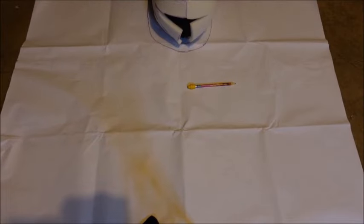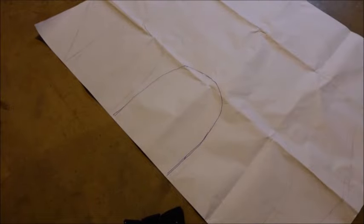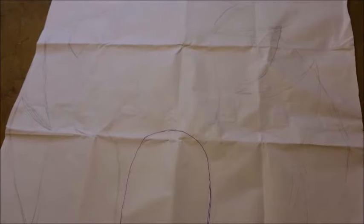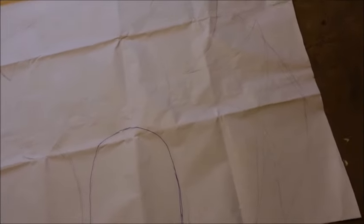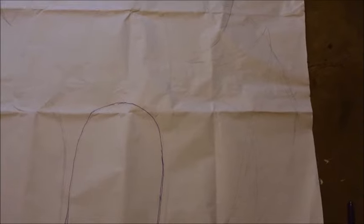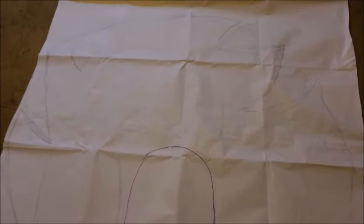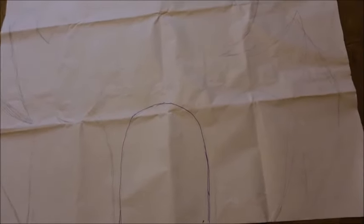I got a massively large piece of butcher paper, sketched out the shape of the bucket head again, and then fiddled and sketched and scribbled again and again. This is actually way too big for an average sized human, so this is proportionally correct to the cartoon, and now I'm going to bring the lines in closer to the head so that it is not unbelievably massive and makes it difficult to get your way through doors.